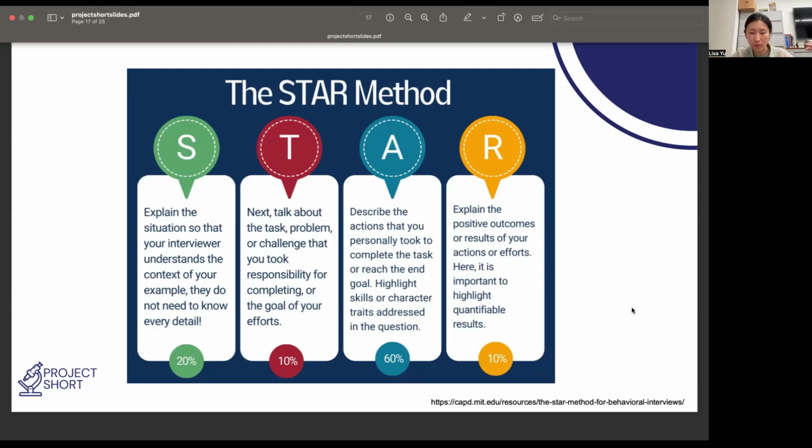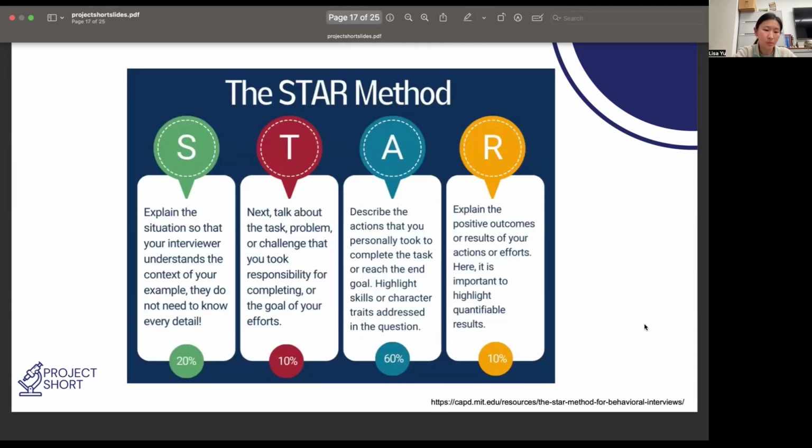You'd start with the situation, essentially the context of what's happening, and then talk about the specific task. So if there's a specific problem that you're addressing in the lab or in some other context. And then A is for action. So this is what you actually did in order to solve that problem or tackle some challenge. And then the last one is really key, which is to explain the results of your action and to connect it back to the original question.